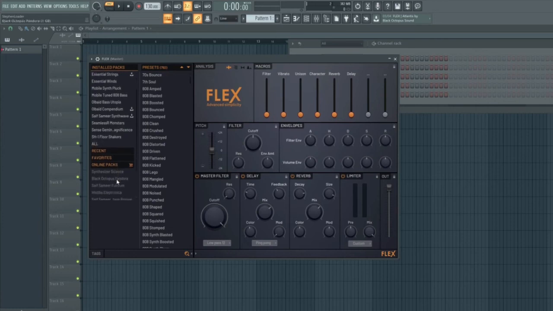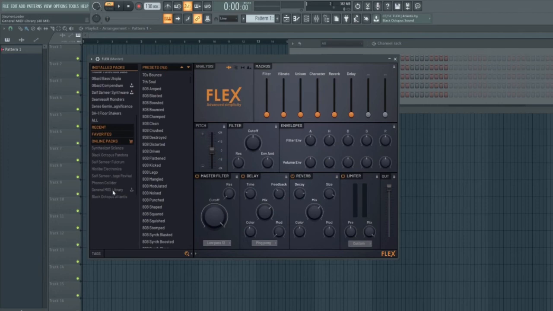If you scroll down, you can see that there are currently, at the time of recording this, up to 8 more packs that you can potentially download. And in FL Studio, if you've got the news ticker turned on in the top right hand corner, you'll always get alerts about when they're releasing new packs. Let's now take a look at the rest of the interface of Flex.